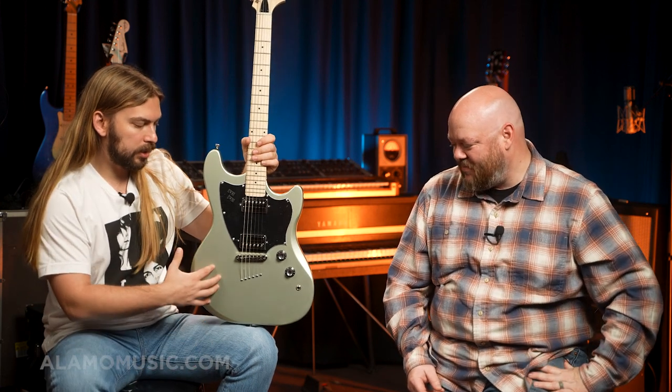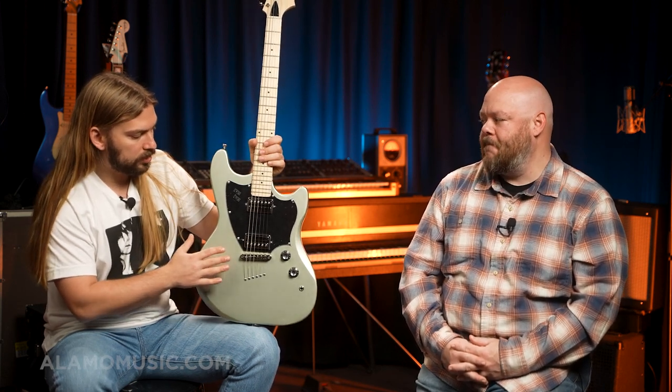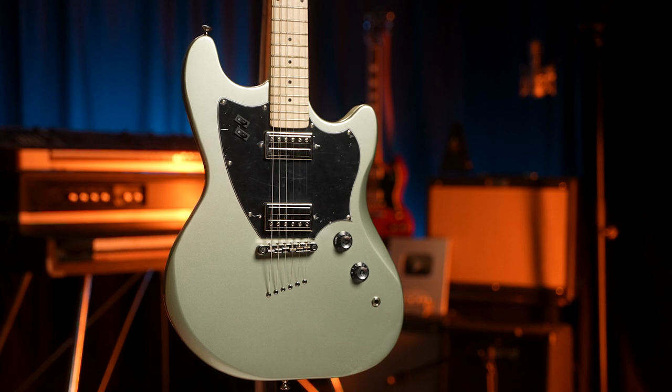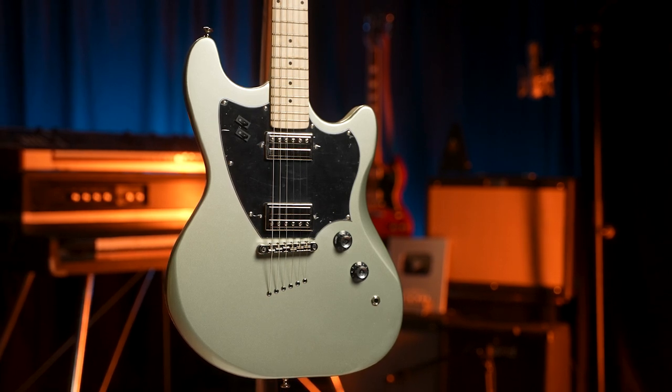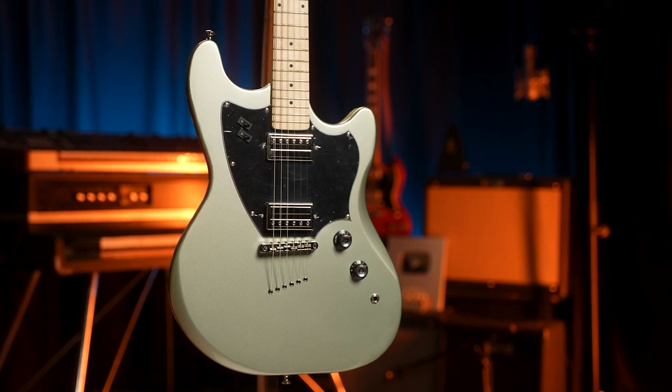But when I was at NAMM, I got to play the new deluxes. I'm very excited for those to come in. They're on order, but we got these in first. These are the HH models, this one in Shoreline Mist. I think that Guild has the right idea, because at that show there were all kinds of young guitar companies, and every single one has their S style, their T style, and their J style. This is something a little different.